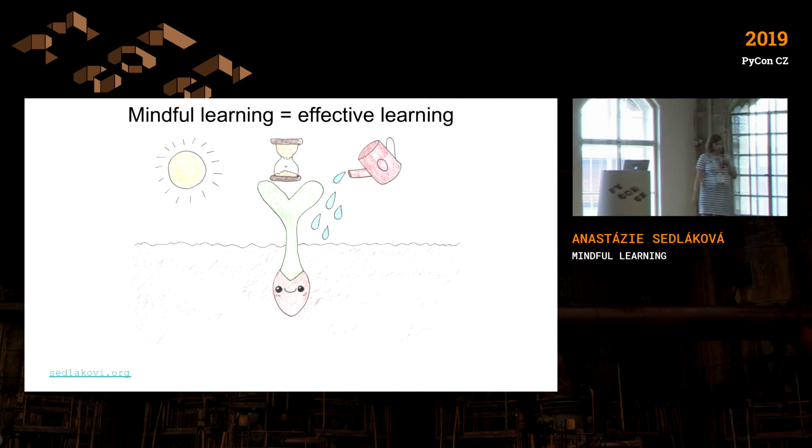So I thought that we will be talking about seeds a little bit. You can imagine seeds as all of the desires of what to learn in your mind. Mindfulness can help you with quite a lot of aspects of learning. For example, you can pour attention on what you want to learn by being mindful, being present in the learning moment. Mindfulness can also help you to deal with the fact that learning doesn't come overnight.